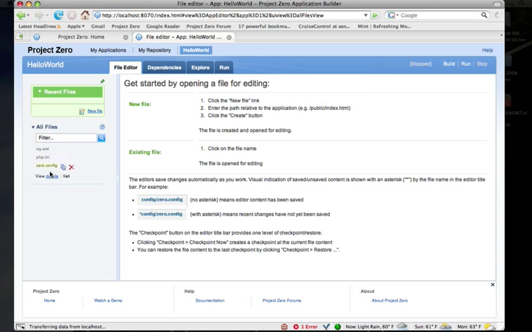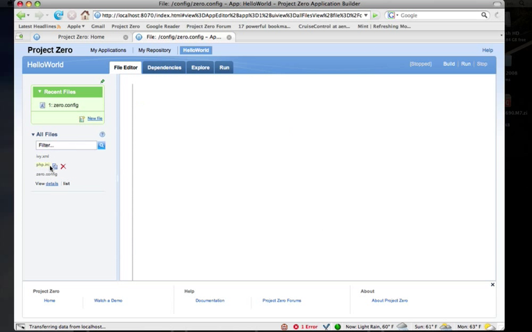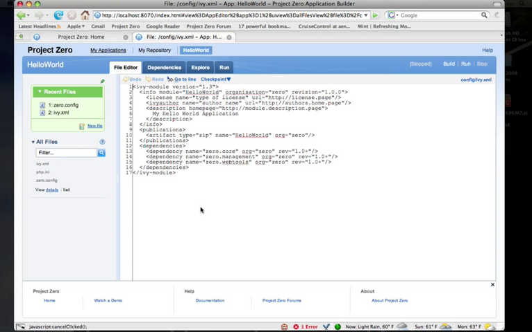So we'll look at a couple of these files. Zero config. If you click on that, it'll open in the editor view here. This is the main configuration. For this app, I have nothing interesting except the port. I have my IVXML file, which declares my dependencies. This application just has the basic core management and web tools dependencies. And then I have a PHP INI file in case I want to use PHP.